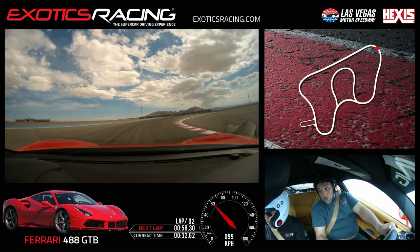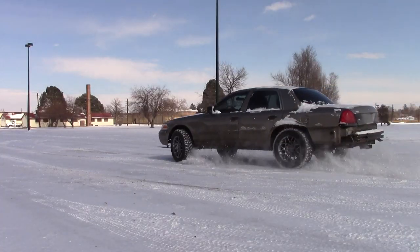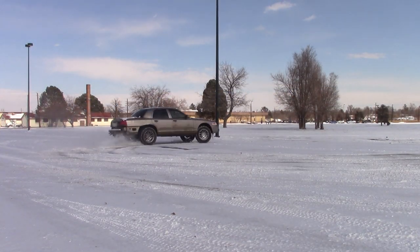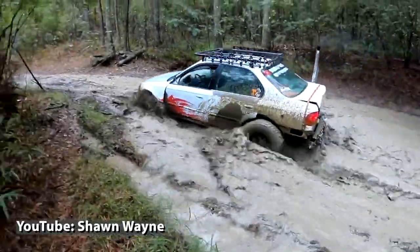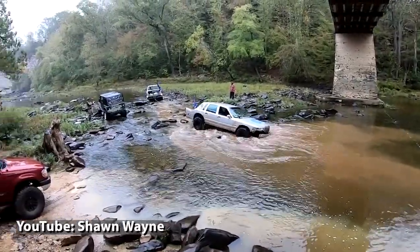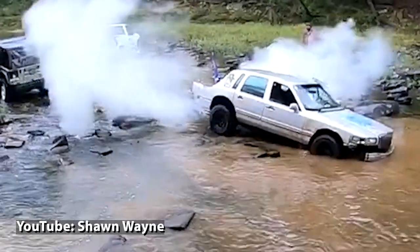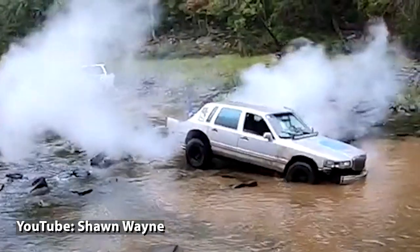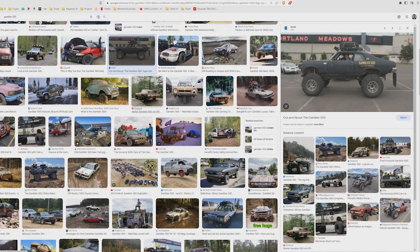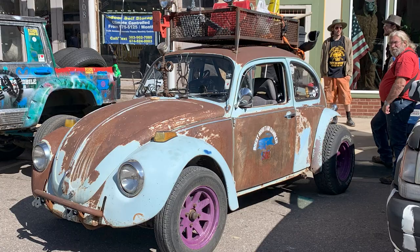Over the years, I became interested in all sorts of cars and motorcycles. But in the back of my mind, I still always wanted to build an end-of-the-world Mad Max pursuit vehicle. In 2019, I was living in Oregon, and I really started paying attention to the Gambler 500 — a bunch of individuals who share that same strange desire to take an ordinary vehicle, modify it, and put it through hell for a couple weekends out of the year. Watching other people take the steps to build their dream machines really gave me the courage to take on a project of my own.